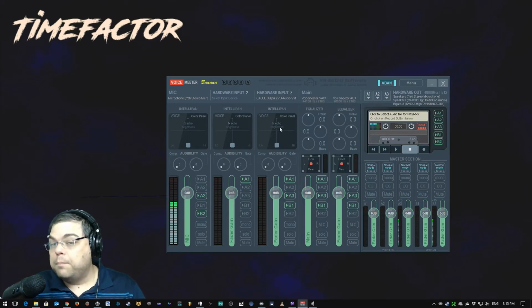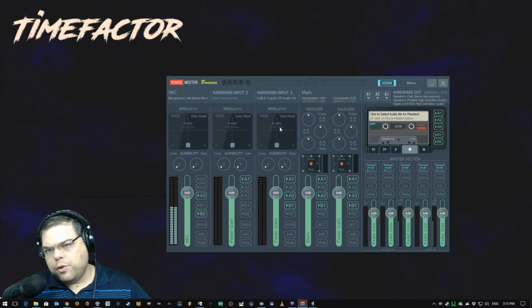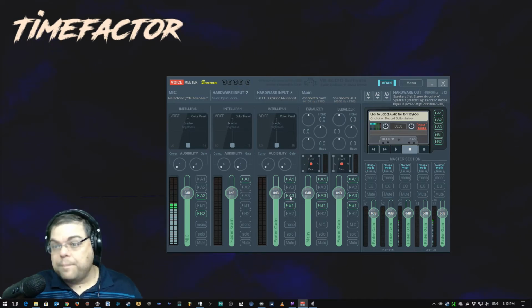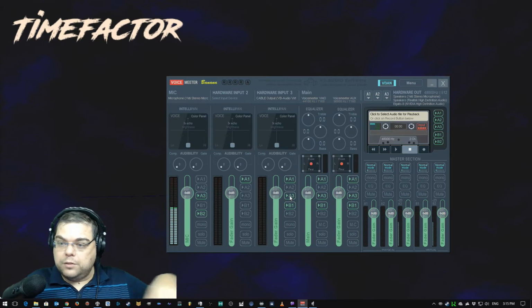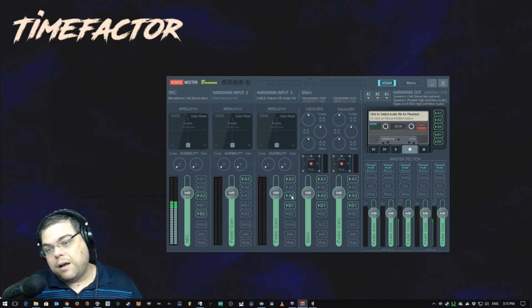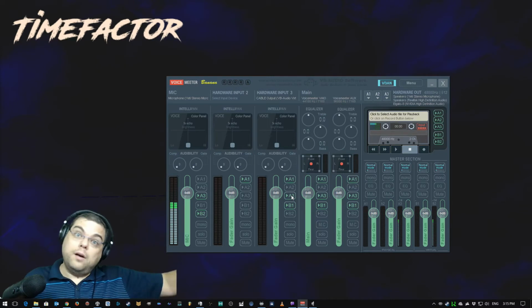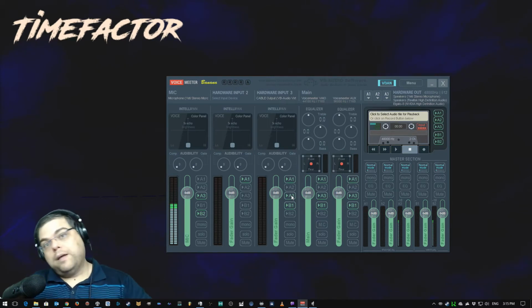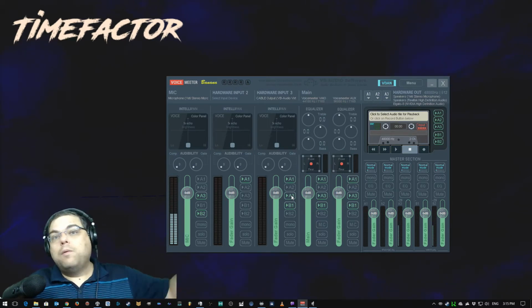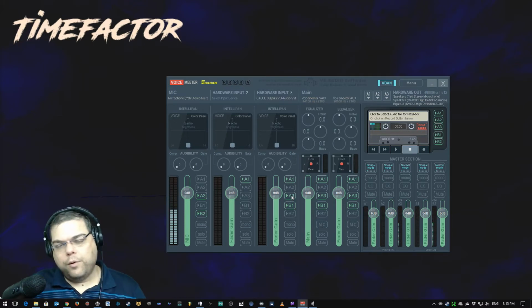So on this one, I have like Mumble. So my Mumble's running right now. Nobody's on the server, so I don't have anybody to talk to. But if somebody comes in, then you'll see this thing here start moving. And as you can see, Mumble's being sent to my streaming PC, which is through the Elgato on A3. If I turn that off, basically what's going to happen is the stream, or in this case the recording, again I'm recording all this on a second PC through my Elgato, they won't hear what my folks on Mumble are saying.